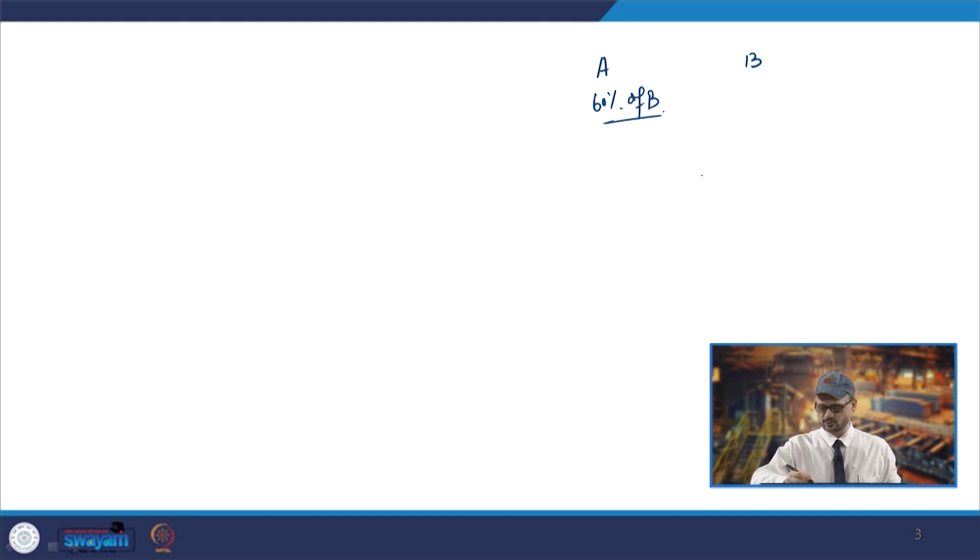So, basically, if you talk about the work done by Damle and Sahai, suppose A's length was 0.8 meter and B's length was 1.35 meter. So, it was basically 60%. So, the ratio of the length is 0.8. Similarly, they have the depth or the width. In all these length cases, lambda is taken.